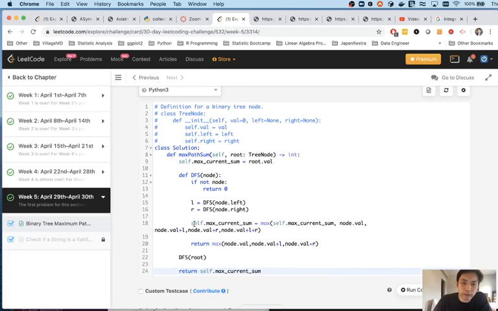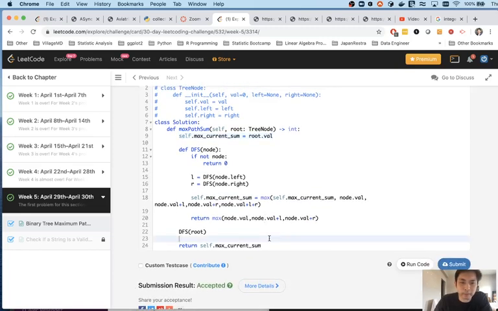There's some ways to work around this whole issue with, I guess you can call it a global variable. It's not really a global variable, but it's basically a variable outside of the function that we're continually updating while we're making this recursive call. You could write another function outside of this. You could figure out a way to actually return the value and update it somewhere else, but it just got so tricky that this seemed like the easiest solution that I could find. And it worked for me. It's a little bit messy, but I think it's self-explanatory. I don't know how optimal it is, but that worked. So I was very happy about that.